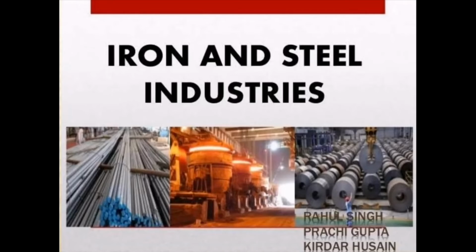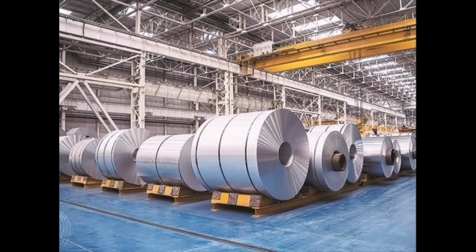The raw material which is used in iron and steel industries is obviously heavy. You cannot carry it easily from one place to another. Hence, it would not be easy to take it from a faraway place to the factory. So, it is better to have the factory somewhere nearby where the raw material is available. Hence, it is favorable to establish this industry in the area where the raw material is available. This is the reason for the establishment of the iron and steel industry at Jamshedpur.